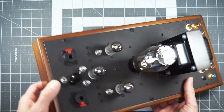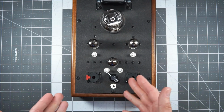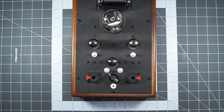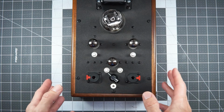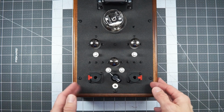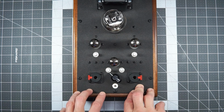Tube rolling is, as I mentioned, kind of the fun of the whole thing. And the 6922 family and the neighboring 6Ss and 7s offer you so many great tubes to choose from. The stock set that comes with it is good. Like the first time you hear it, you're like, it's good. I don't think Steve would just choose crap tubes and ruin the experience of his great amp. But if you own this, you owe it to yourself to upgrade the tubes, because there's a lot more to be realized out of this amp.